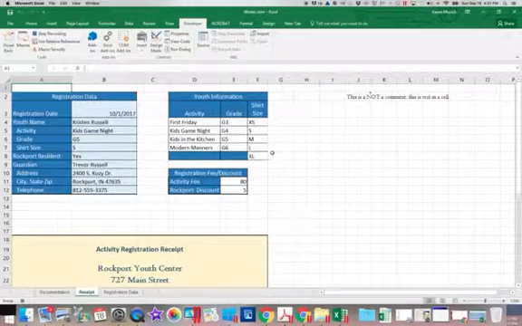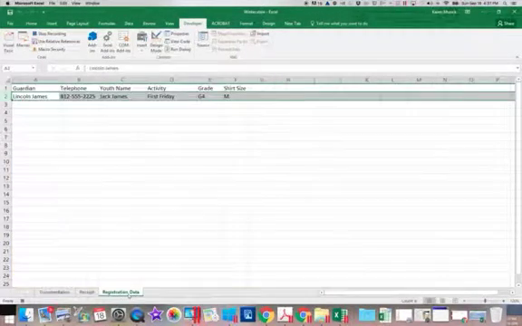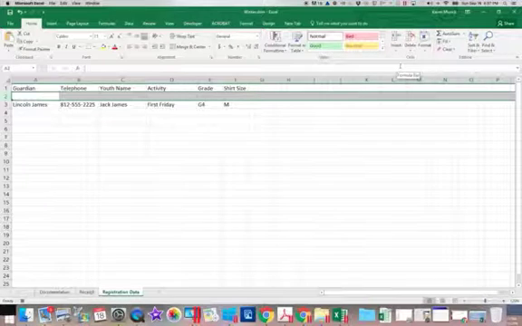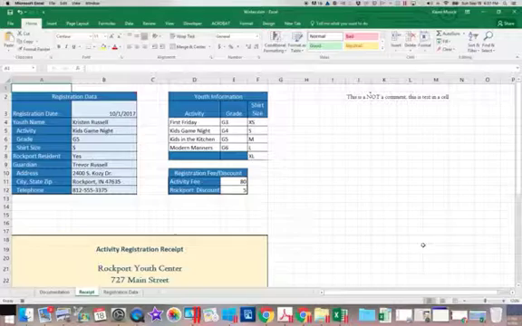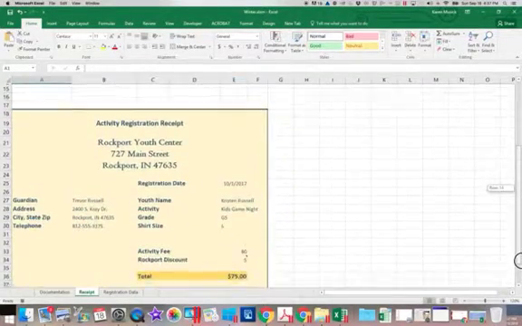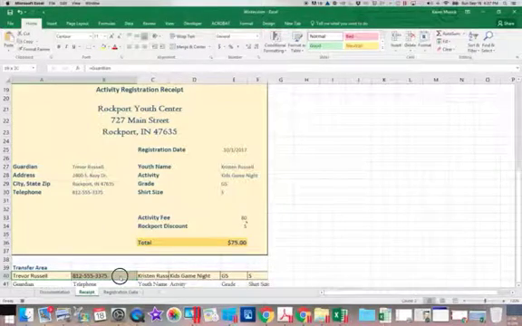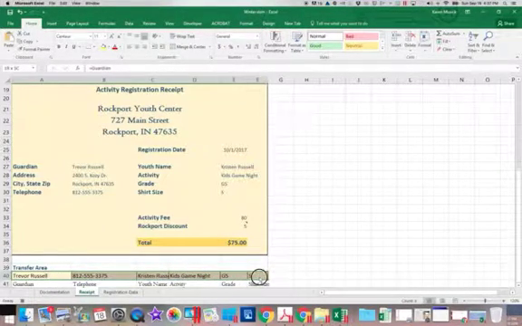All right, so the first thing we need to do is insert our blank row. So I'm going to go to registration data, highlight row 2, go to the Home tab, and choose and insert a row. Then I'm going to go back to the receipt data, scroll down, and highlight the transfer area and choose copy.